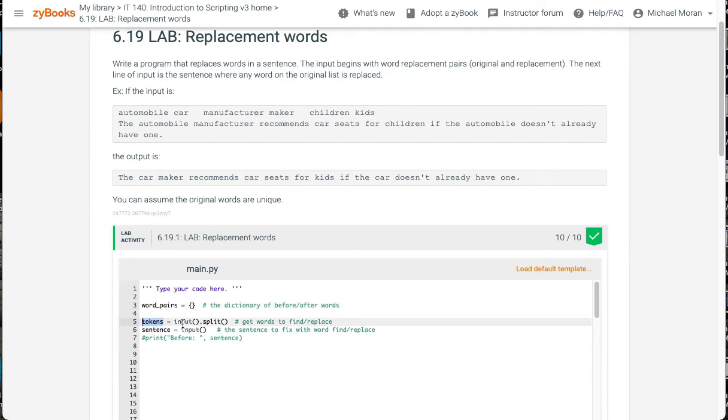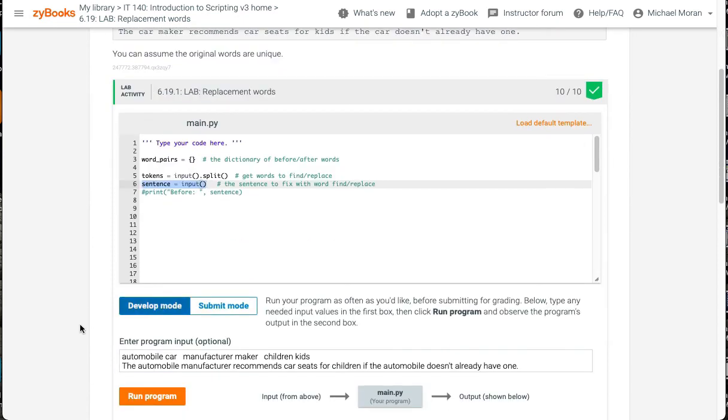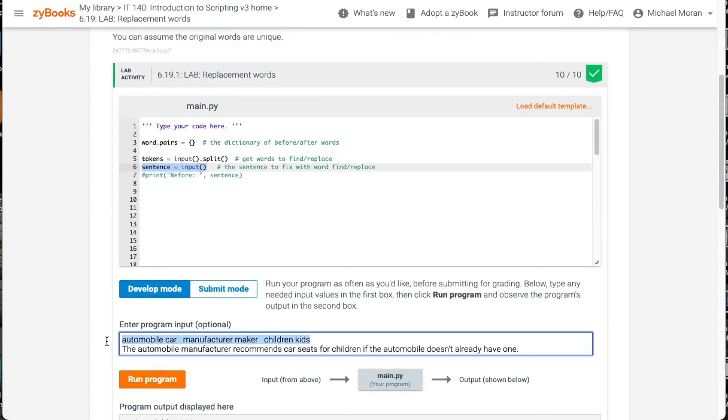Here my tokens is equal to the input. This is my first input, and I split it. Okay, and then my second input function is going to give me my sentence.